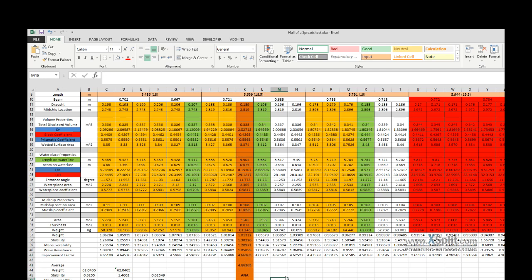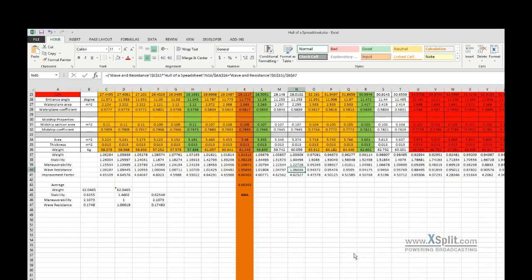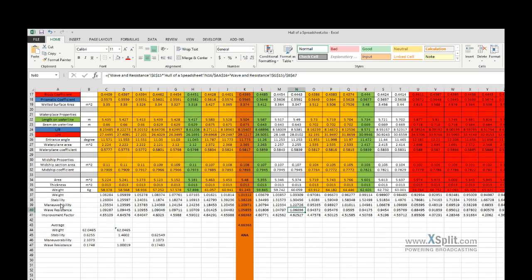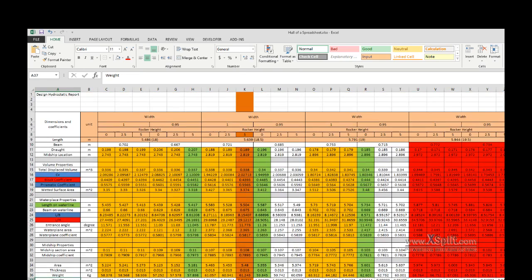Now, Nick and I are really happy with what came out of the spreadsheet, mainly because, at least to us, it's not bullshit. If you look at the results here, they make sense. Let's look at the first one, weight. Here we have the longer, wider boats, and they weigh a bit more than these boats. So let's say Anna is 61.2, this one's 65. Well, this one got 0.947 in the score, and this got 1.13. So this got a better score because it was lighter.